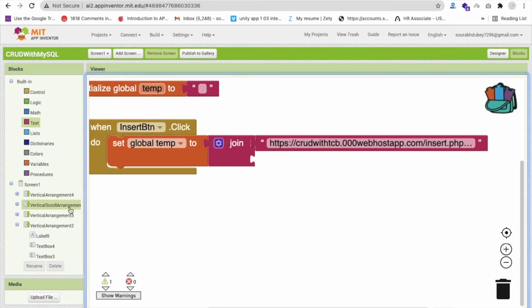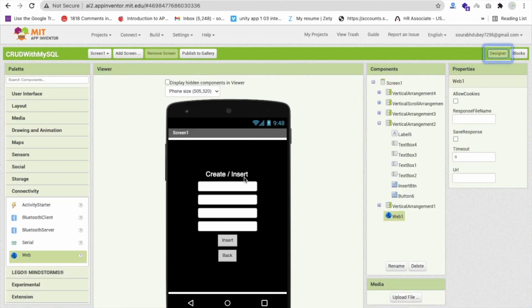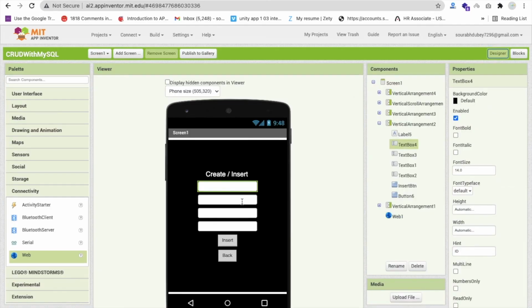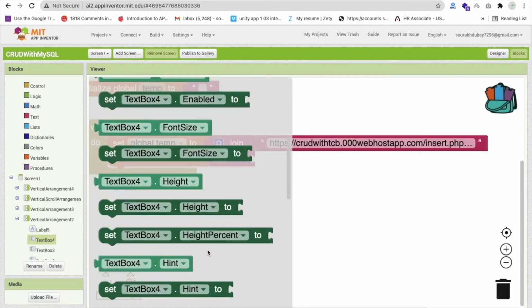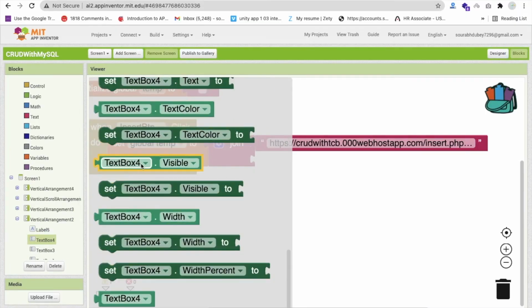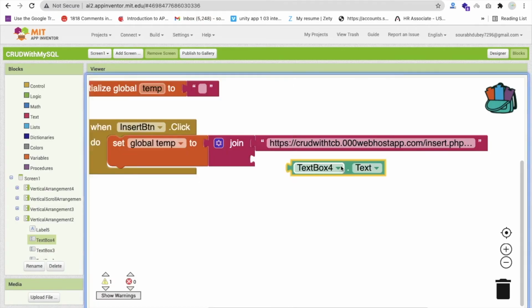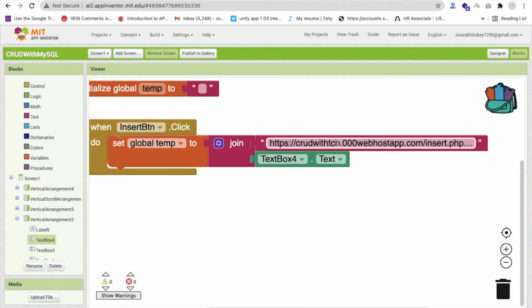It means first your id, so it's a 4 text box. I'm going to put here TextBox1.4, so TextBox4.Text will get the id.